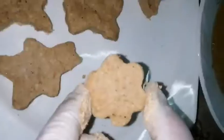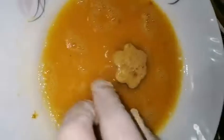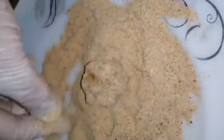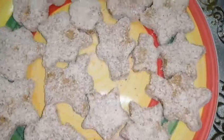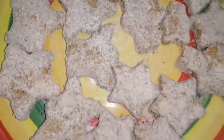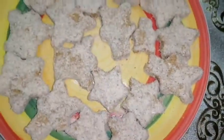So now after this we will take them out in a plate. Again we will do the same process with all. We will dip it, then we will add it into the breadcrumbs and put it over. So now we have made the chicken nuggets, all of those. So now we will fry them in the oil.